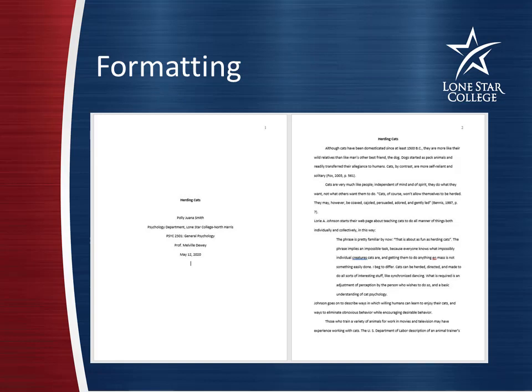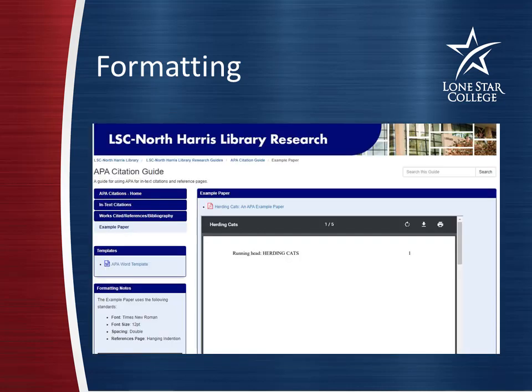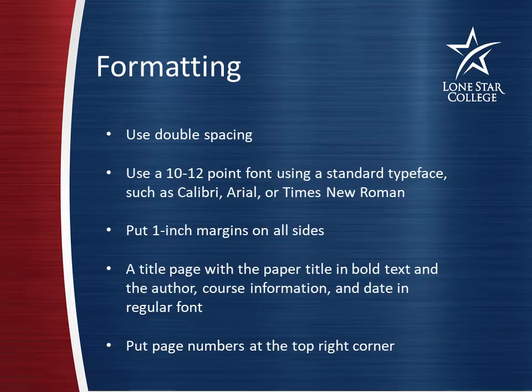Now that we have covered citing your sources, both in the body of your paper and at the end in your reference list, let's address formatting your paper. Again, our APA help page has a helpful template. This is a blank document with the APA formatting already set up. You can download it onto your computer, save it under a new file name, and your formatting is mostly taken care of. Here are some general rules for formatting your paper.